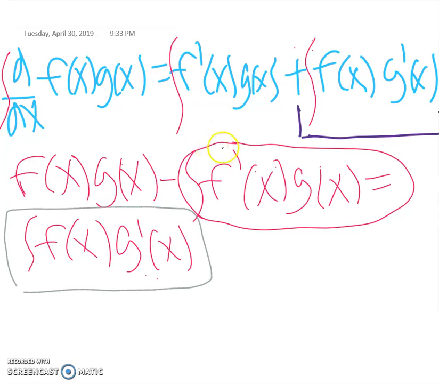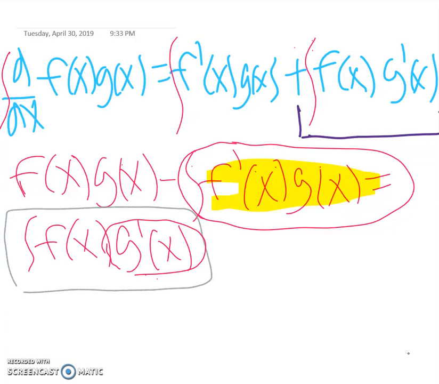So that's our goal. When we see this function, we take the derivative of one of the functions and the antiderivative of the other part, the g prime of x right here, because we're taking the antiderivative of that, we're going to get this integral circled right here that we can easily integrate. And so that's why integration by parts is really useful.